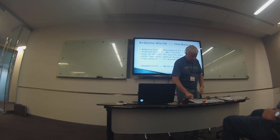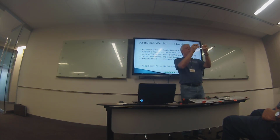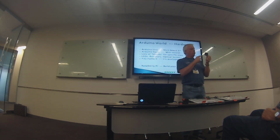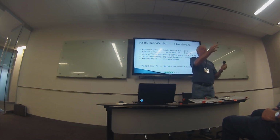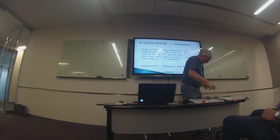Now, Karen asked about powering these things. Well, you can use these sort of things, which are power supplies. You can run 12 volts in and it'll put out the 5-6 volts. But in reality, the Arduino has a voltage regulator built into it. You can plug in here anything you want. Let me find it. You can stick a 9-volt battery on it, plug it right in here. It has a bayonet socket right there, just like any power supply has. You can use that for a 9-volt battery. I've got one here I'll show you in a little while.